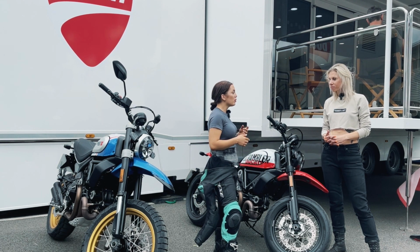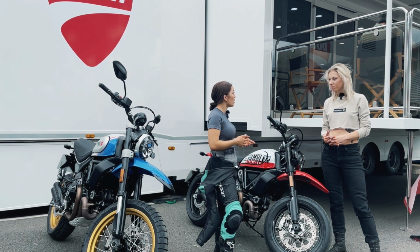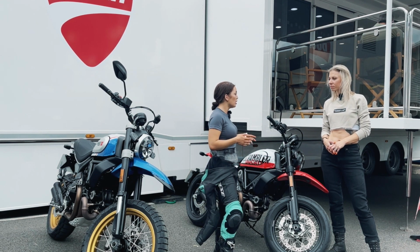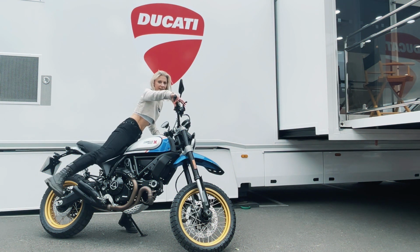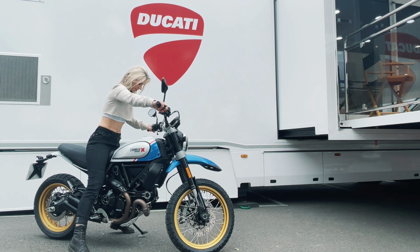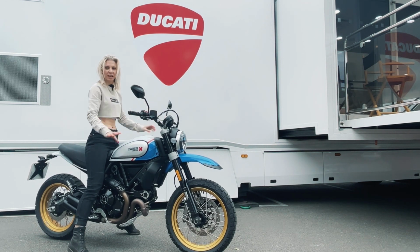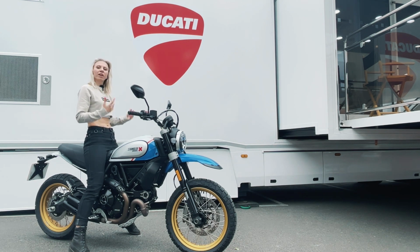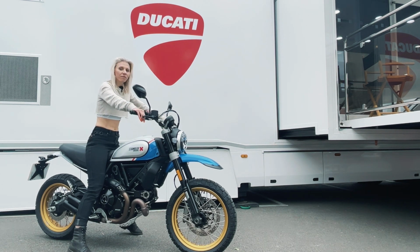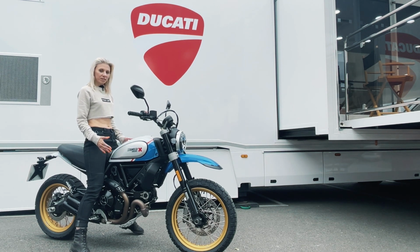I find with me, the more I ride, the more comfortable I get with taller bikes. For example, if this one was an off-roading bike, a lot lighter, I wouldn't have an issue with it. But obviously being a heavier road bike, there's quite a bit of difference there. I am 175 centimeters tall, 5'9", as you can see. I can reach the ground with both feet, but tippy-toeing. Because the bike is very light and the weight balance isn't too heavy on the top, I feel very confident when stopping. I didn't feel any wobbles that I feel on the adventure bikes when I'm on the same height seat.